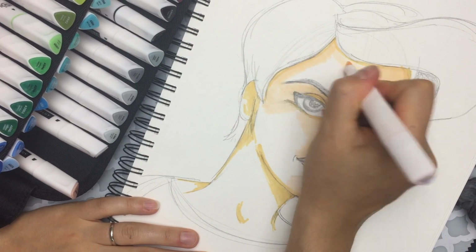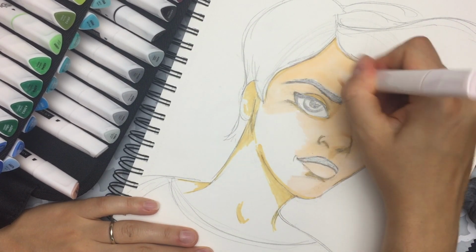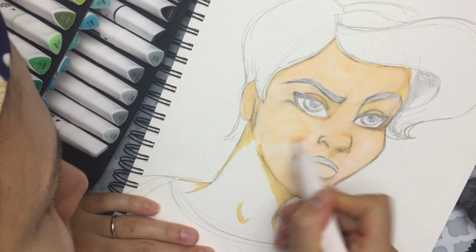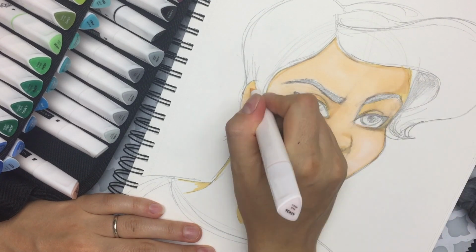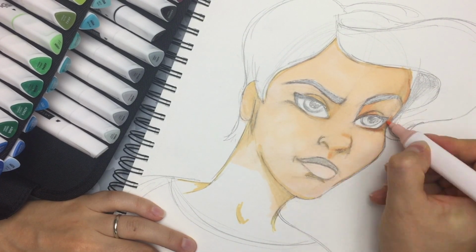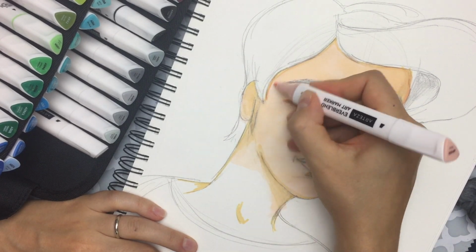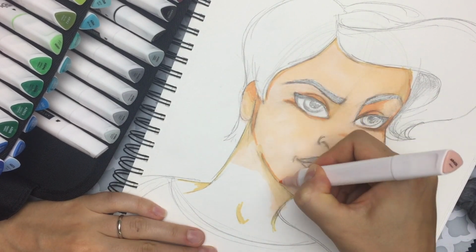There are so many pigments, so much great variety of colors. Now the one thing I did notice, and you'll see this later on in the video when I'm actually coloring, there isn't that much choice or variety when it comes to skin tones and neutral gray tones in this kit.